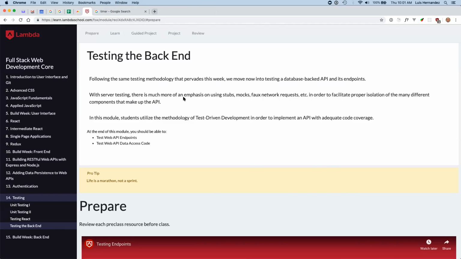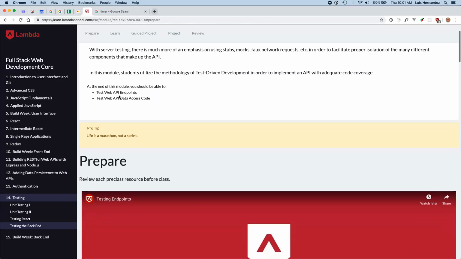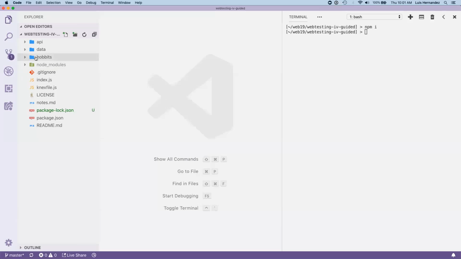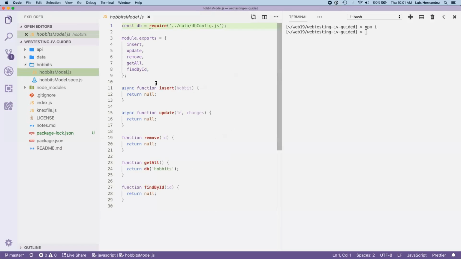Anyways, for testing the back end, we're going to see a couple of things. How can we test the endpoints? But there's a repository that we all call on. There's a model here. We also see there's very little implemented on this model. We're still gonna write a test, or two maybe, to implement one of these model methods, right?